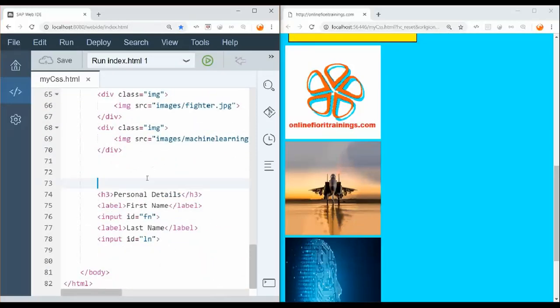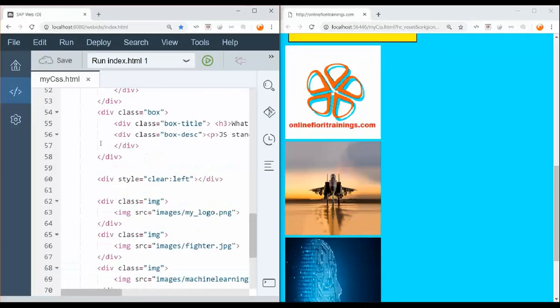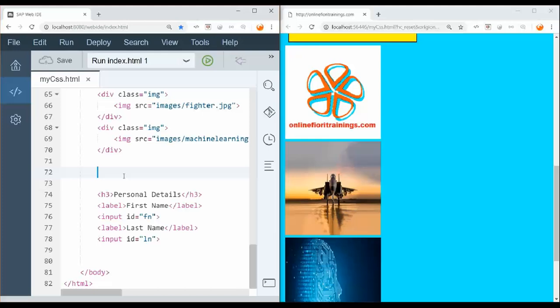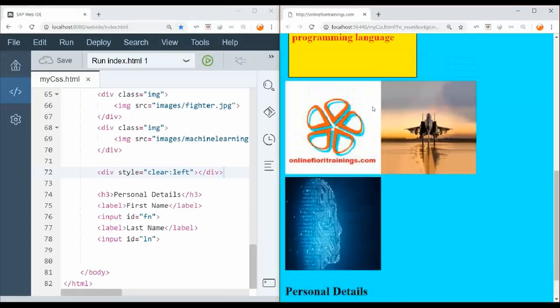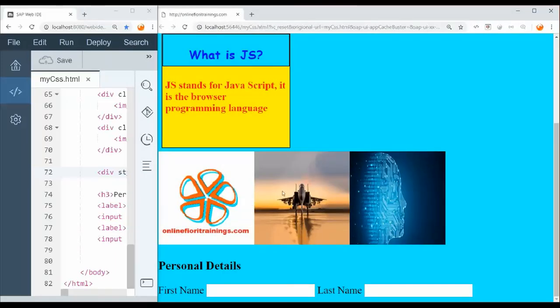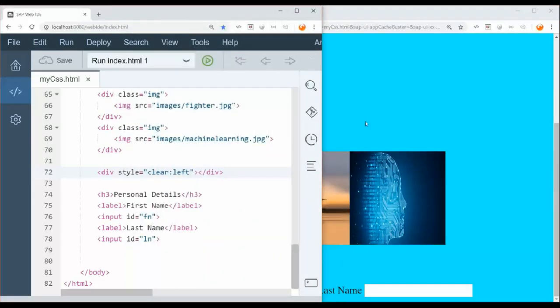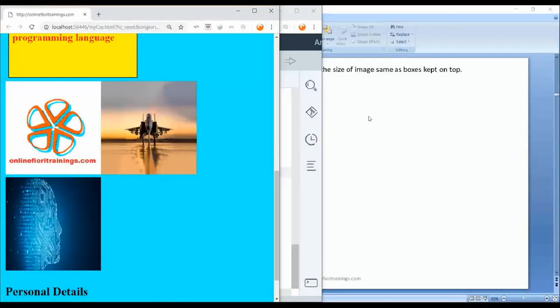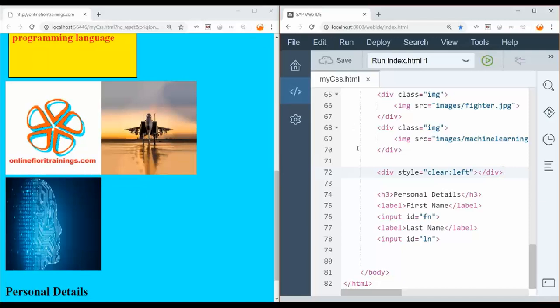And of course you've got to clear the float, because once you start floating images, it will also start floating your simple form, which you've got to clear, for which we are already using this one. Just come here, paste it, refresh, and voila, there you go. You can see all 3 images are now floating. If you increase the width of the screen, you can see they're all in line. They're all in the same line. That's the beauty. Yeah, that's what we wanted to achieve.